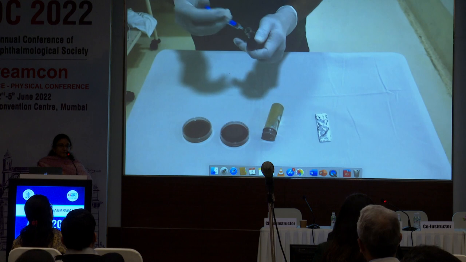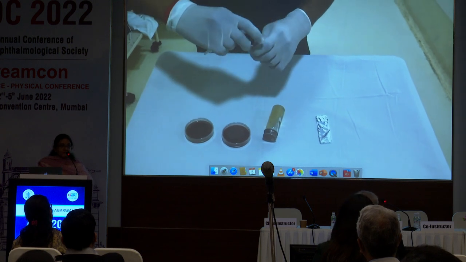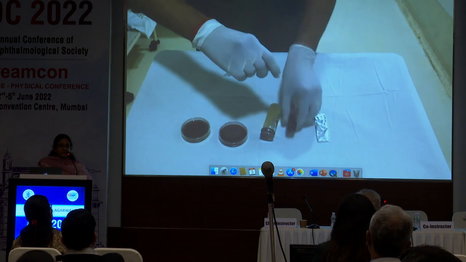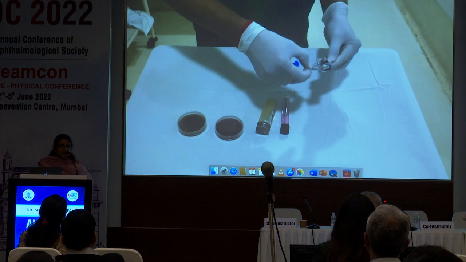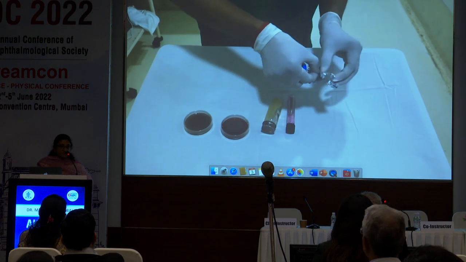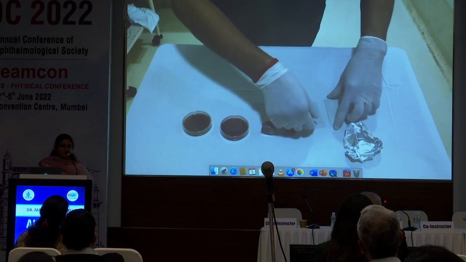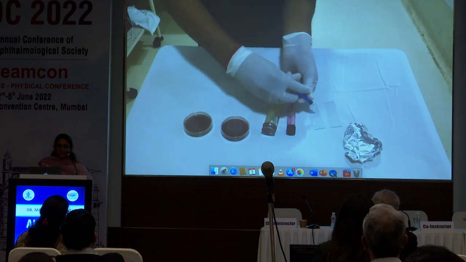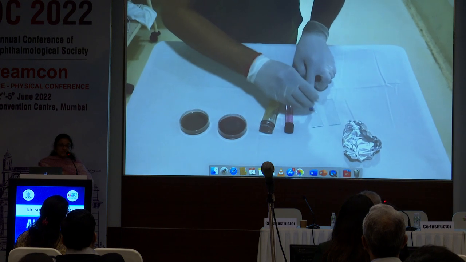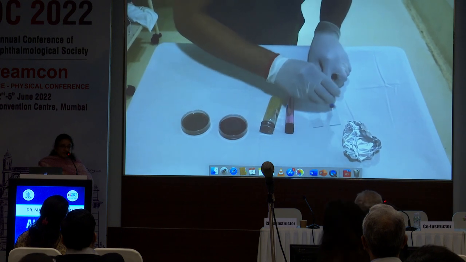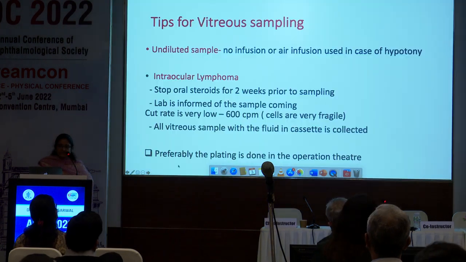So what we often do is that we inform the lab that we are now taking up this case for the sampling, and within half an hour, you are going to have the samples ready and sent to your lab. So please be ready, because sometimes they've gone for lunch or they are not aware, then the sample keeps lying there and there's a potential risk of contamination, so you possibly don't want that. It's a good idea also to plate two glass slides. And this again is going to be extremely useful while collecting the samples.